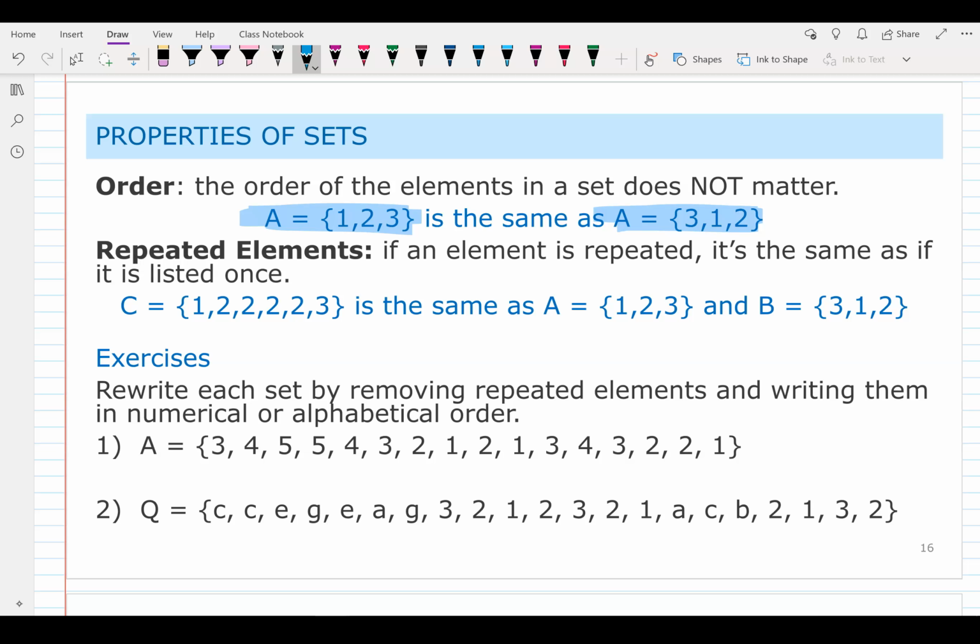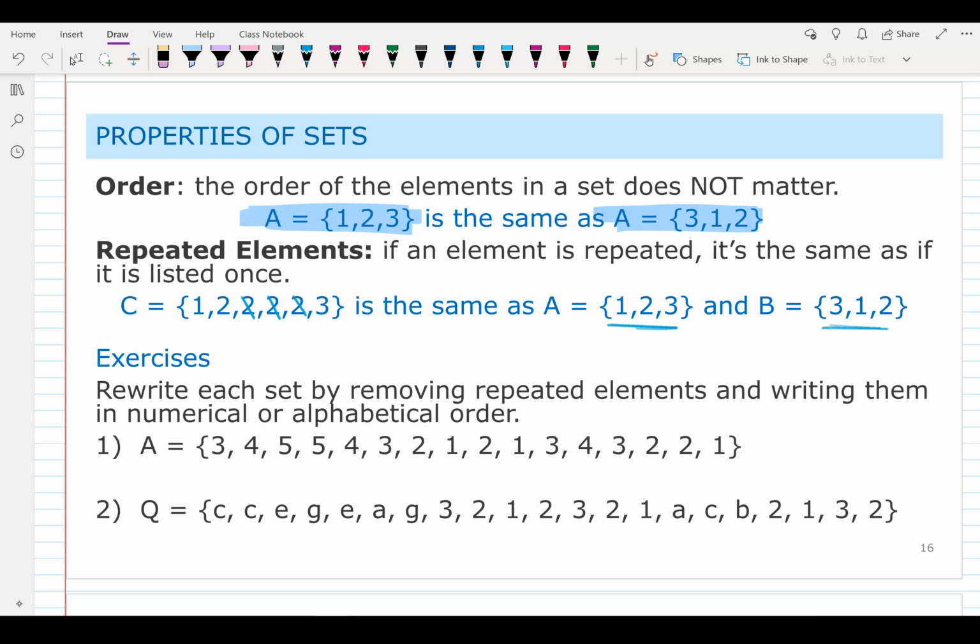Let's make a set of all the possible shirts you have in your closet. I have red shirts, I have blue shirts, I have green shirts. Who cares if you have 100 blue shirts and 50 green shirts and everything else? Ultimately, you have red, blue, and green shirts, because if we're dealing with categories, we only care about the category, not how many you have of each. So you can essentially cancel out the extras, and you end up getting the same as if it was written as 1, 2, 3, and the same as if it was written as 3, 1, 2. So repeated elements don't matter, and the order doesn't matter.